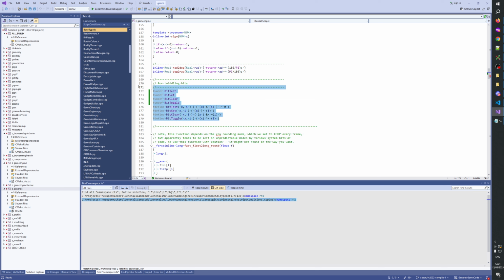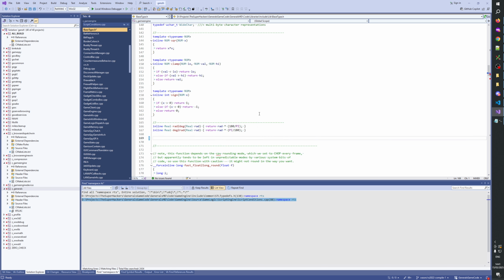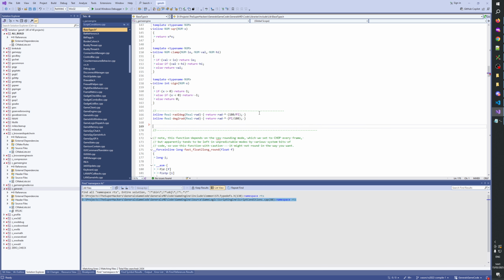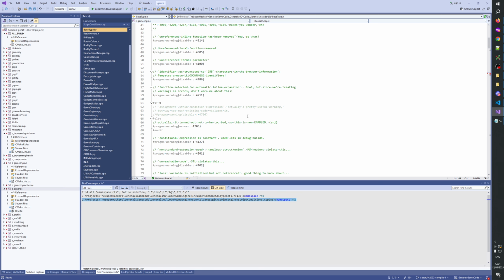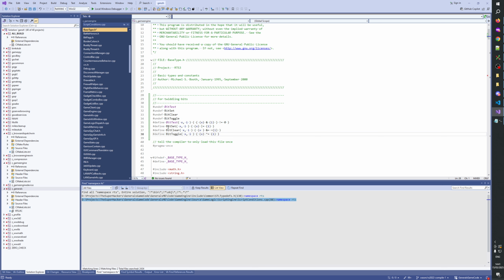Another solution is we take these guys and we put them here above the pragma ones. There. Let's see if that compiles.